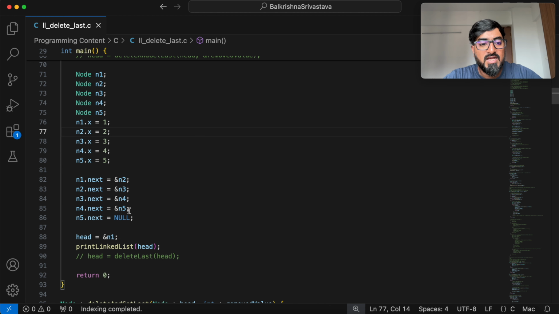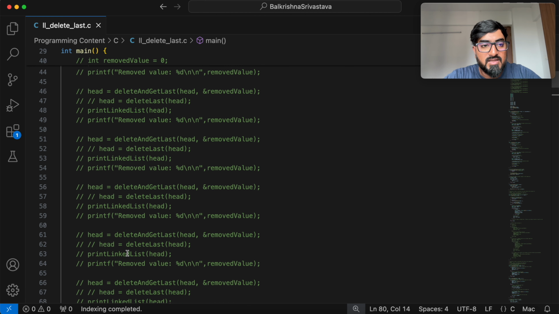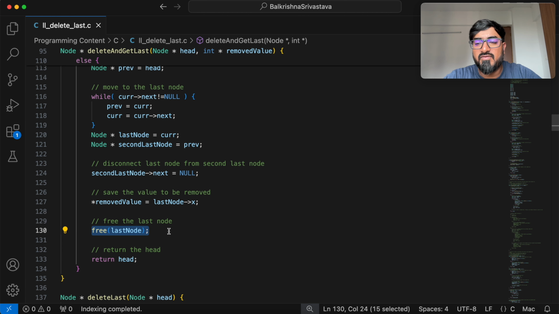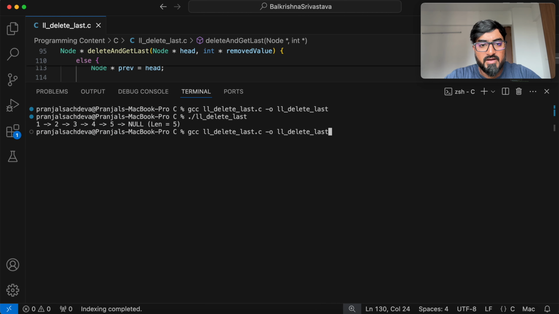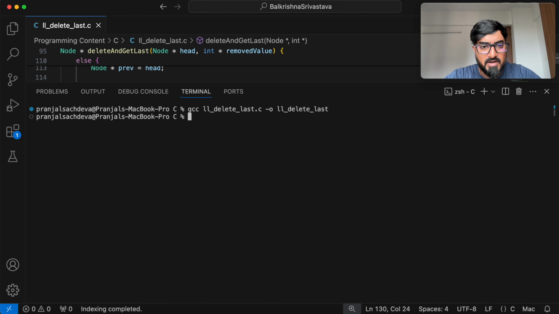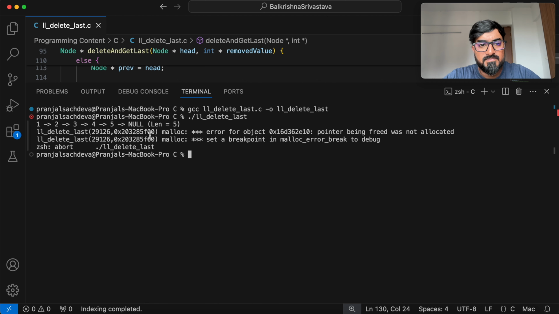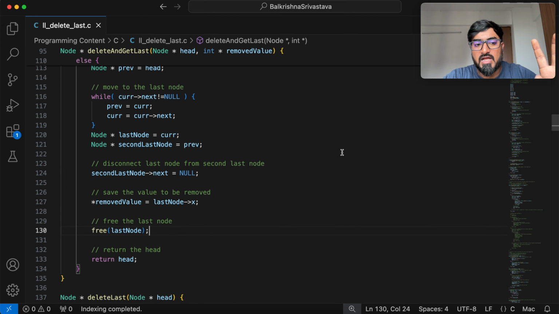Length is 5. Now when I try to delete the last node, n5, which is not dynamically allocated, and you are using this free last node, it will not work. So if I clear, compile and run, pointer being freed was not allocated. Because this was not dynamically allocated.